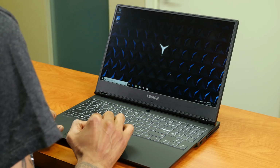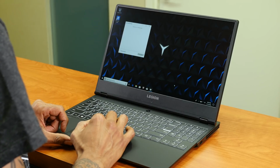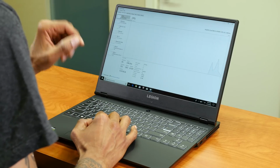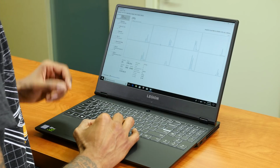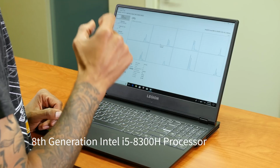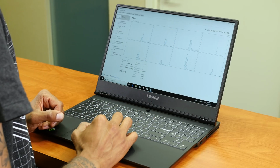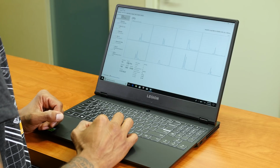All right, so I'm going to right click on the taskbar. Let's go inside Task Manager. I want to see what we have here today. So I'm going to open this guy up real quick. Go to Performance and right click on it. Go to Change Graph to Logical Processors. So we have a quad-core Intel Core i5 processor, which is actually an 8300H at 2.30 gigahertz. I think the max speed is around 4.0 gigahertz. That's pretty high. That's awesome.